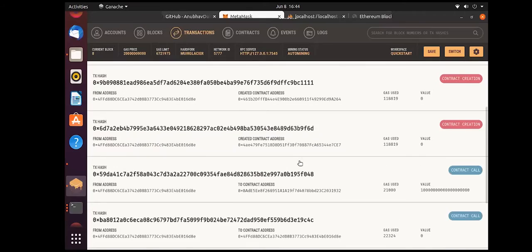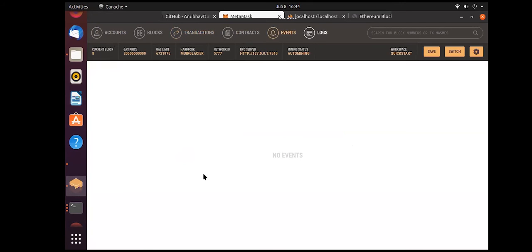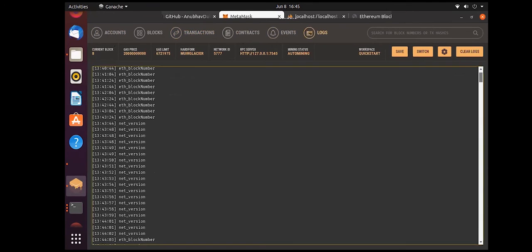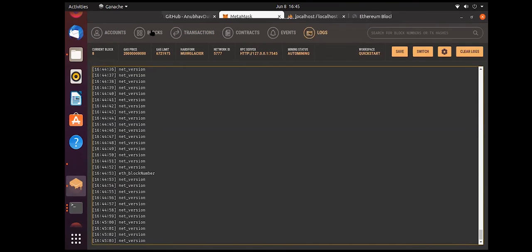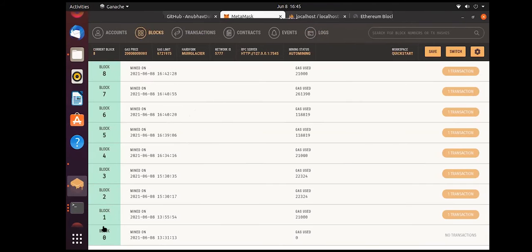So here all the logs will be logged, which is monitorable. Again, any contract or any event, whatever activity is done, will be logged with its time. As we are doing transactions, you can see the blocks started from 0, 1, 2, 3, 4, 5, 6, 8. If we do some more transactions, more blocks will be added. This is the single node we have in our system, and blocks are added to this single node. So this is how the blockchain goes on.